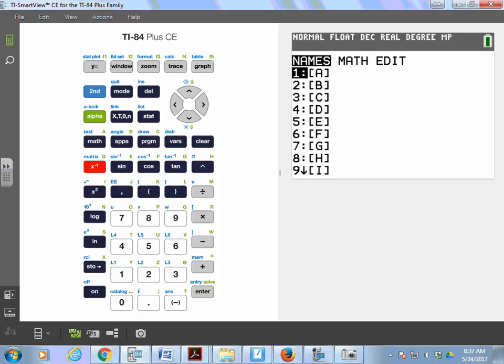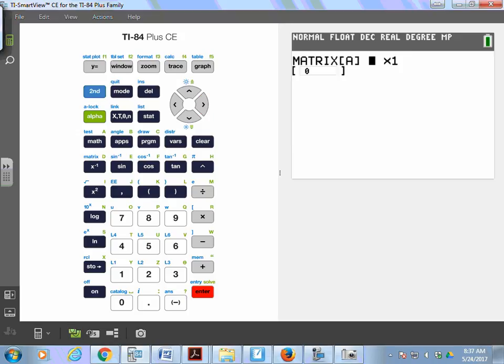All right. So when you put a matrix in your calculator, you have to go to Edit. So we're going to go over to Edit. And then you can select which one you're going to do. So we've got an A, B, and C. So we're going to do A, B, and C here. So we select A. And the first thing you have to do is put the dimensions in there for that matrix. So matrix A, what are the dimensions of matrix A? Michael, what's matrix A? 3 by 2. All right. So we go 3, enter, 2, enter. So it sets it up for us.